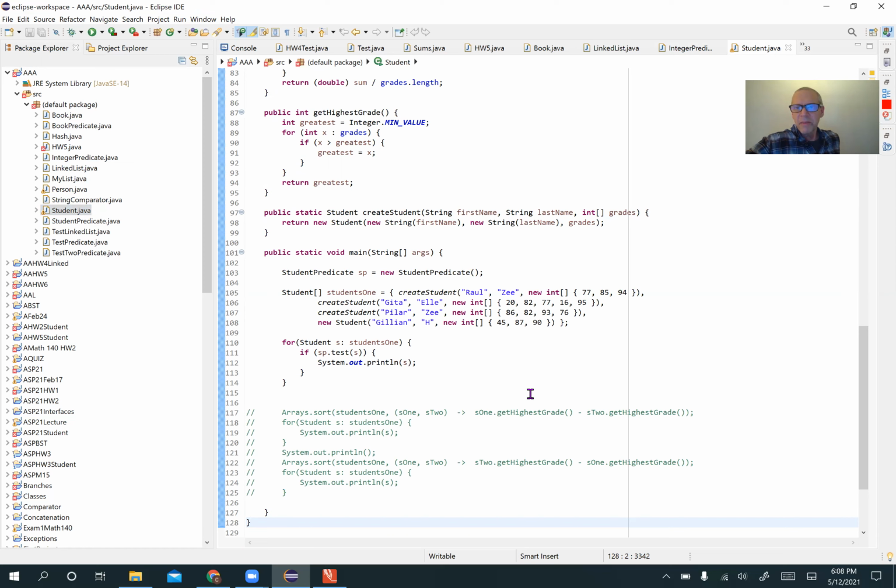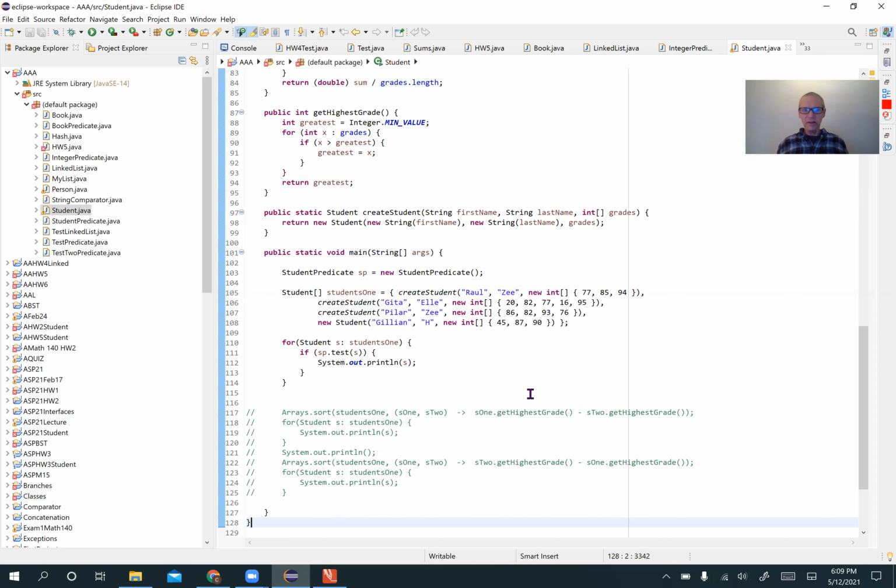And actually I put a main method in it, which isn't that unusual. If we want to test some feature in the student class, maybe we would just write the main method right in the student class. For an application I like having the main method separately, but to test features right in the class itself, it's not unusual to have the main method there. I did it here just so I wouldn't have to go back and forth between files a lot. So we have this student class and we have an array of students.